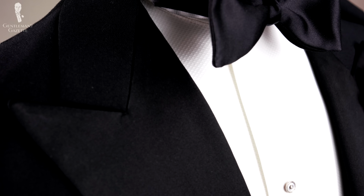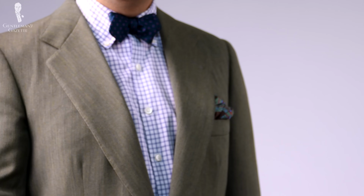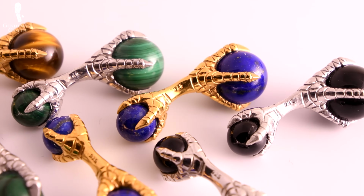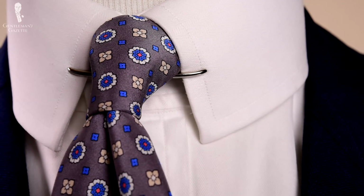As the fedora is a classic piece of headwear that's not worn a lot anymore, I suggest you go with double-breasted suits, peak lapels, maybe single-breasted suits with a vest, like a three-piece suit, or with a contrasting vest. You can also have accessories such as cufflinks or rings, maybe a tie bar or a collar bar, because it just underlines the entire classic look of the fedora.